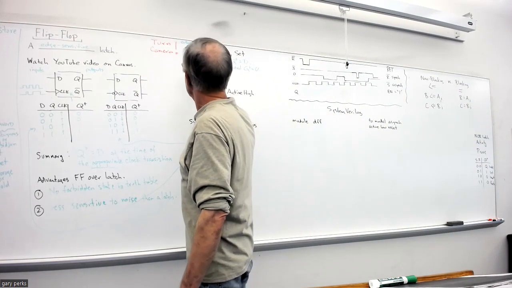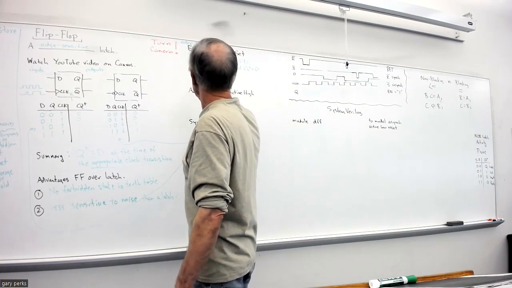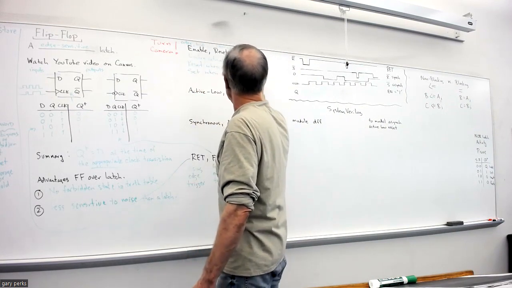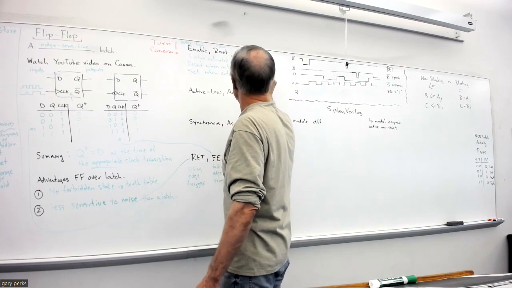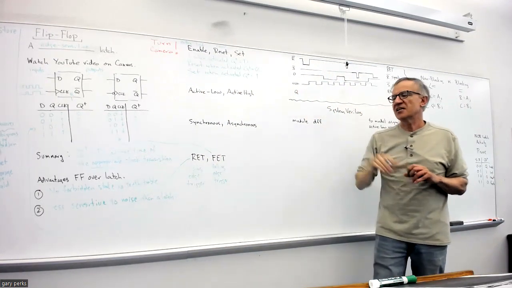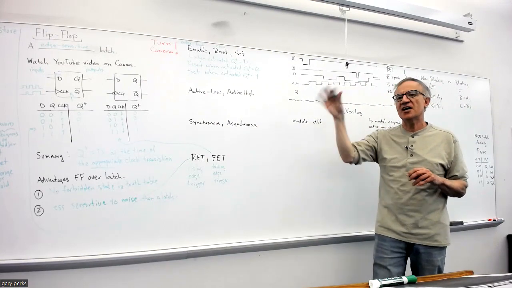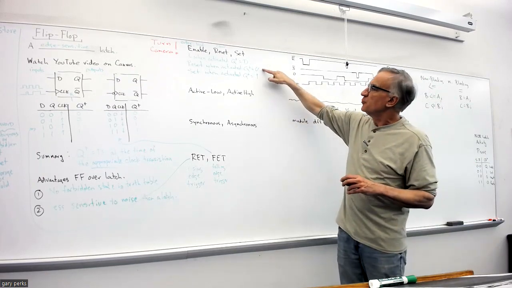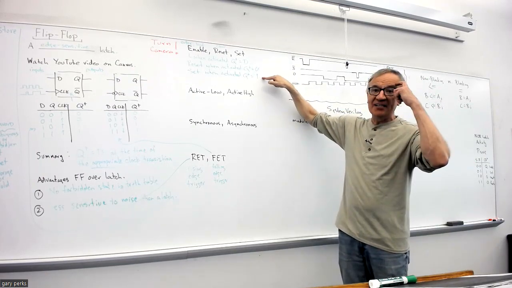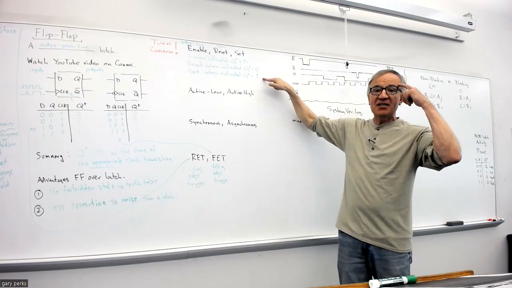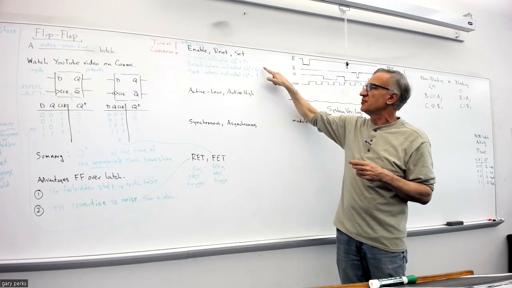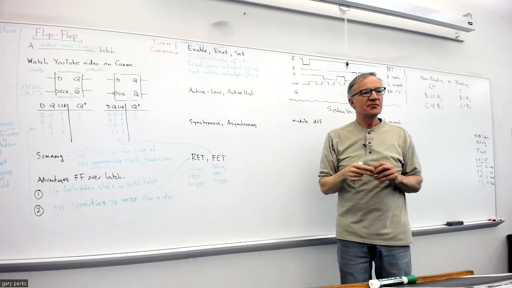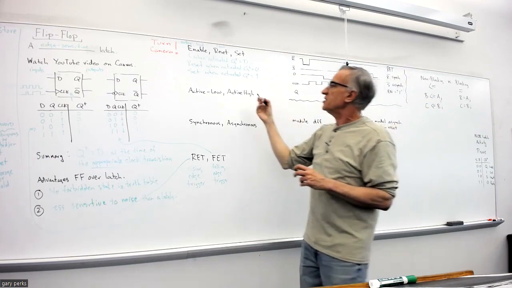Okay, then set. Okay, when activated, it will make the next state of Q equal to a 1. Okay, and again, it'll make next state of Q equal to 1 no matter what the D input is. It's a dominant input. And usually reset has precedence over set. So if both of these were activated at the same time, most often reset would be the one that takes over, makes the output equal to 0. Okay? All right, so what's meant by activated?